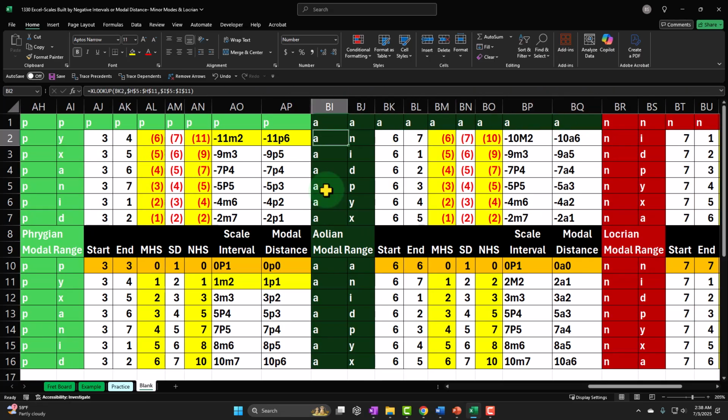So what if I go negative 6 continents from the Aeolian? That would land me on the crazy Locrian. That would be a 6-7 modal range counterclockwise, negative 6 continents counterclockwise, or negative 6 modal half steps, which would be negative 7 scale degrees if we had negative scale degrees. What is the distance in notes, which is equivalent to continents and oceans counterclockwise? 10 notes negative. That would be a negative 10 note away major second. Why? Because 12 minus 10 would be 2, counterclockwise direction, which is a major second. So a major second could be 2 forward or 10 backwards.